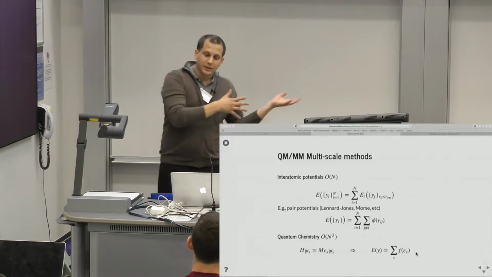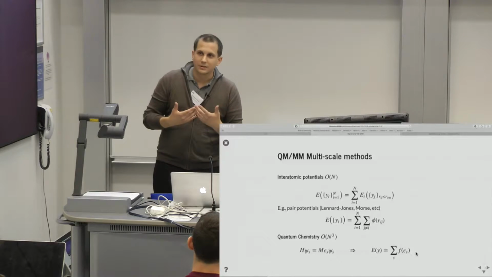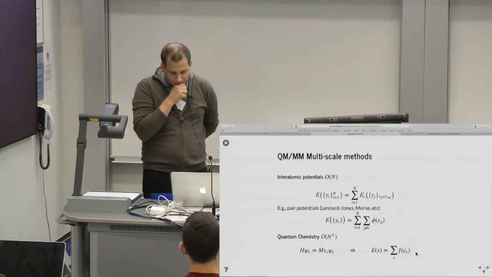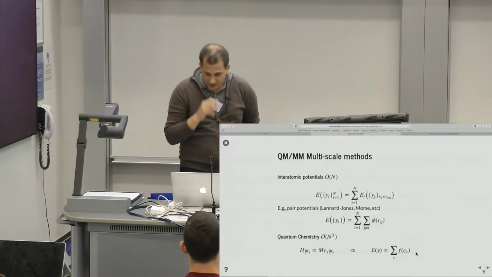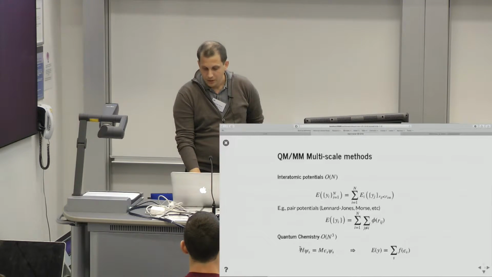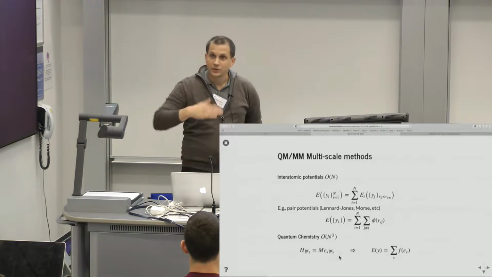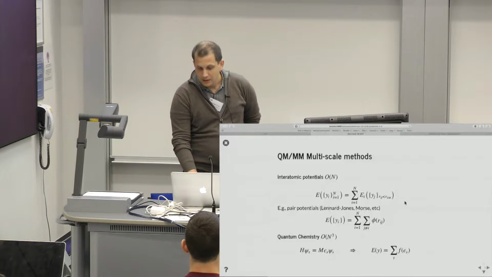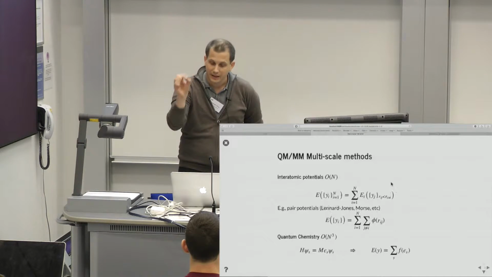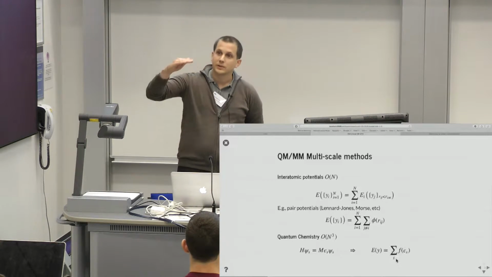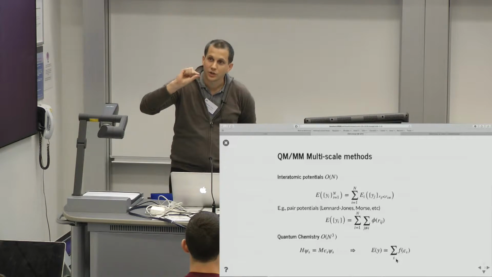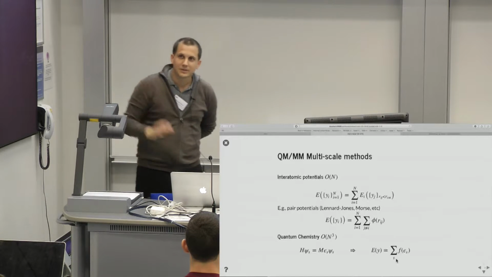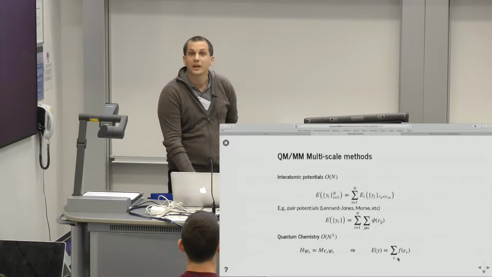And then there's quantum chemistry, on the other hand, which are the ab initio models that supposedly approximate the Schrödinger equation. And the gist of it is this: you have a Hamiltonian, you solve the eigenvalue problem that gives you the energy levels that electrons can occupy. And then rather than, as with an interatomic potential, summing over sites and assigning site energies, you're summing over energy levels and assigning an energy to each energy level. So what's in here is energy times occupation number plus entropy. It's not so important for this talk what exactly goes into the F.